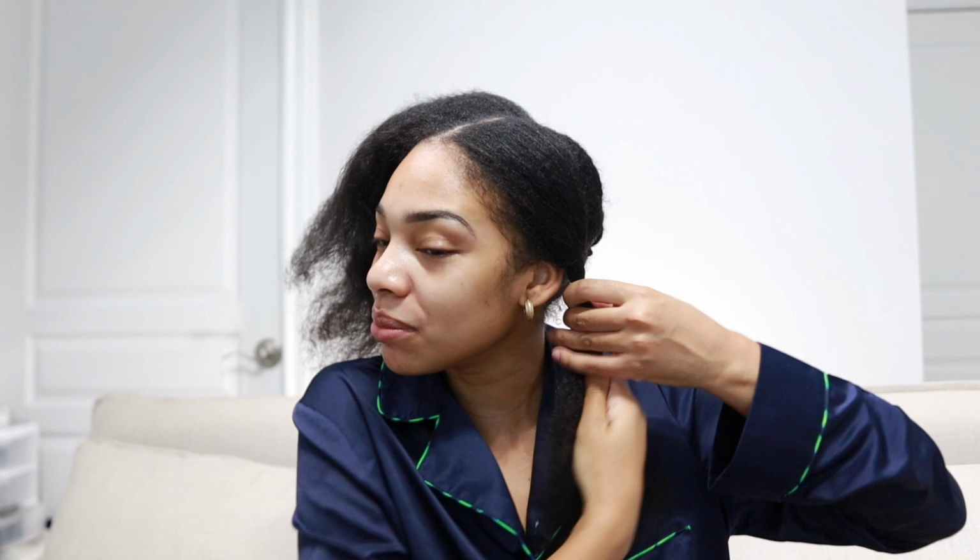So see, now that I have blow dried this section, you can see the difference in the volume of hair. And so this is going to give us that flatter appearance or look that we need to make our wig look the best as possible, since we don't know how to braid. Okay, so I'm just going to clip this out of the way for now and do the next section.